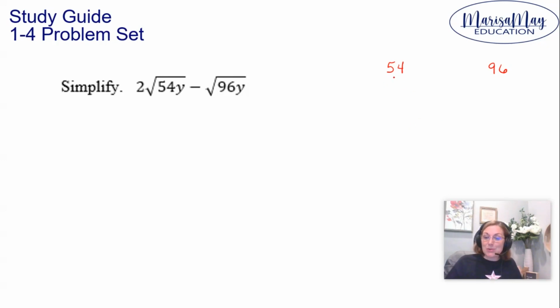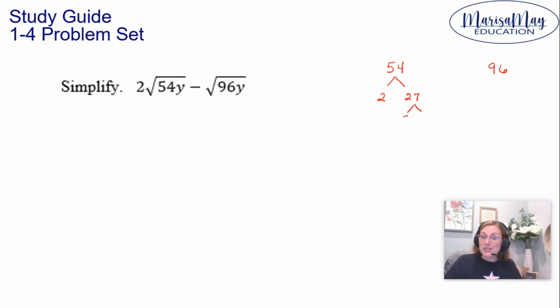Now, in a factor tree, what you're looking for is two numbers that multiply to give you 54. I can't really think of any right now. So 54 is an even number, so I know it's got to be 2 times something. You can easily put that in your calculator. You're going to get 2 times 27. Now, 2 times 1 will give me 2, so I'm not really going to make any more branches of this tree past the 2. I'm going to move over instead to do the 27.